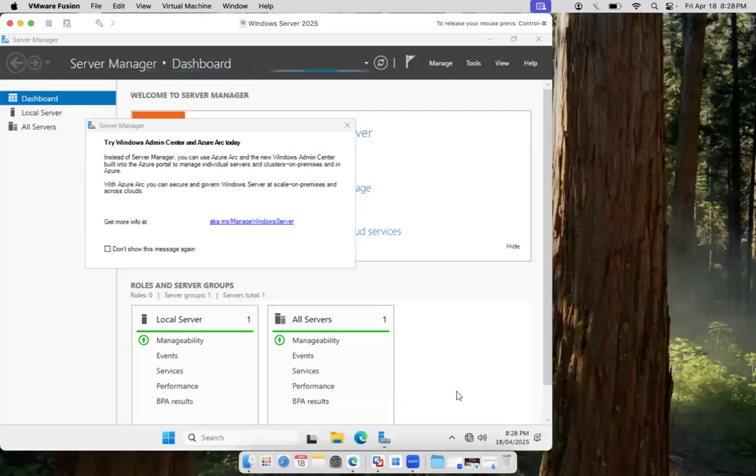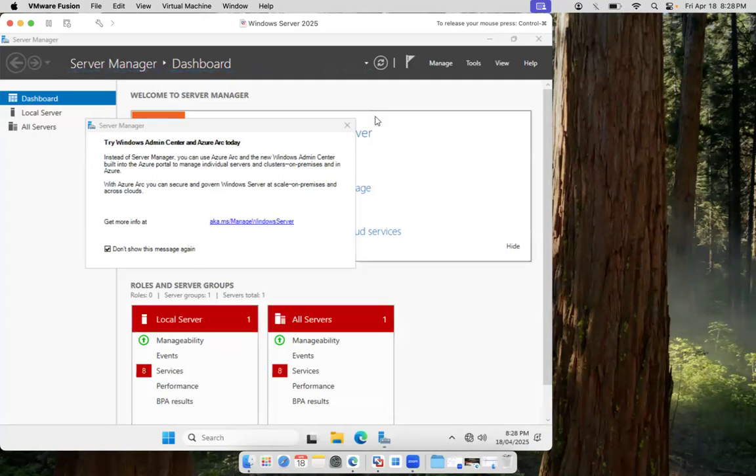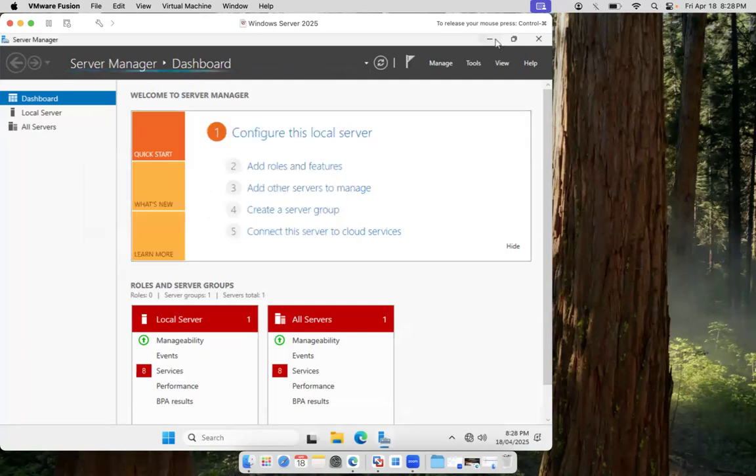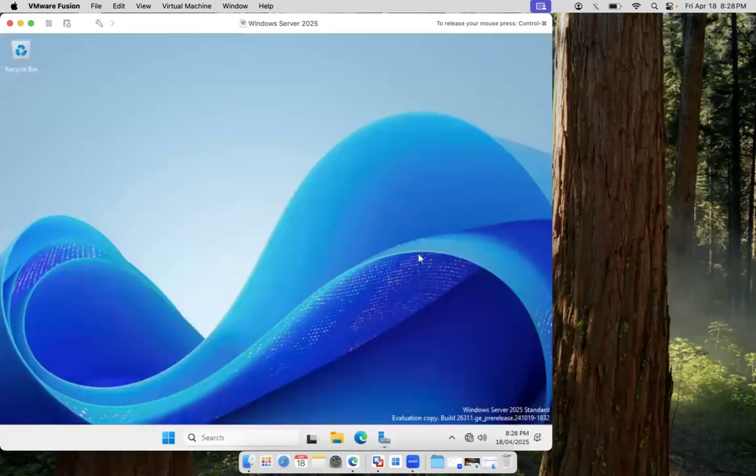As you can see, it's already loading Server Manager, which means it is Windows Server 2025. I'll just minimize this one and show you a few other things.